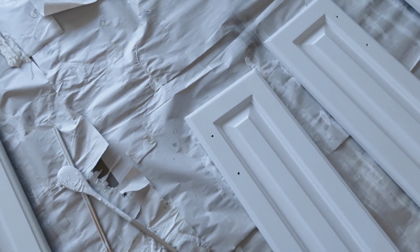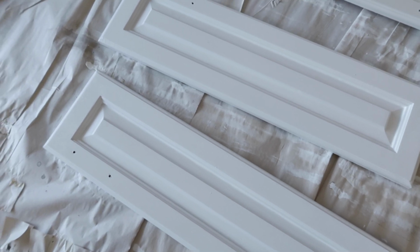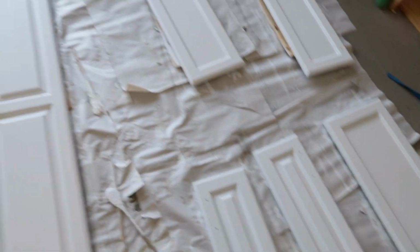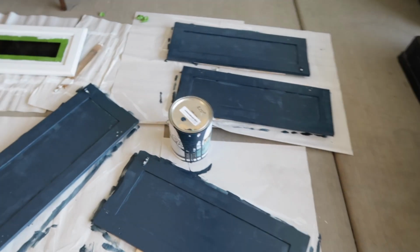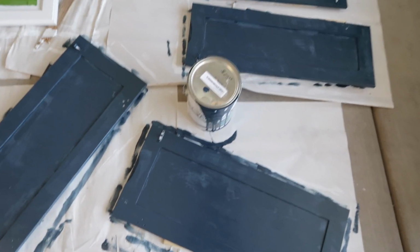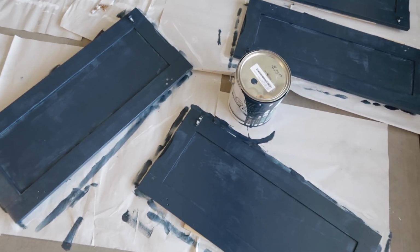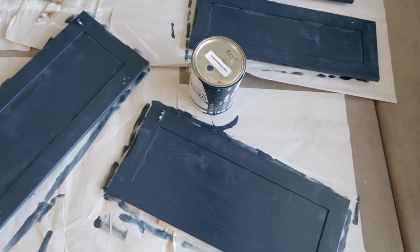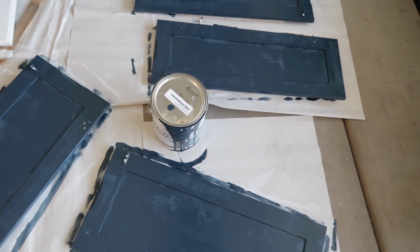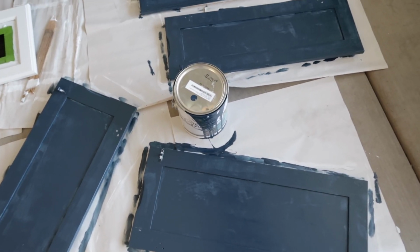Okay, checking in one last time. So this is what the cabinets look like with the caulk and the paint. I know it's a lot of extra work, but it just looks so much better. And then this, I know this looks crazy right now, but this is the color that we chose for the kitchen island, and I'm obsessed with it, but it takes forever and a day to dry, so I think I'm going to end this reno video here and then start a new one and check in with you guys when we start painting the inside of the RV.